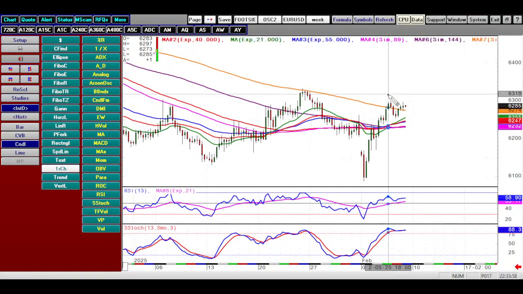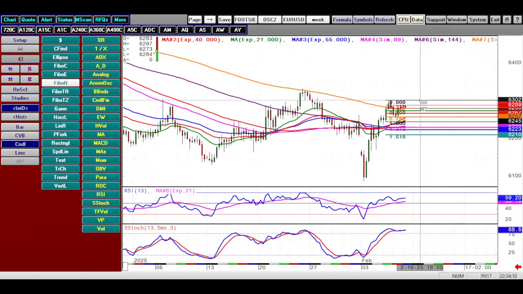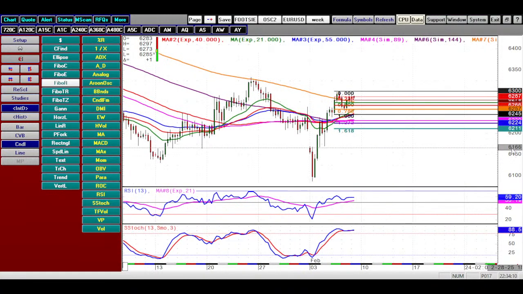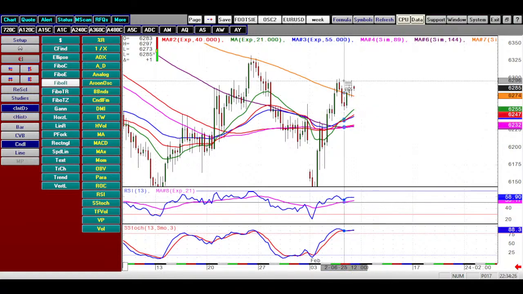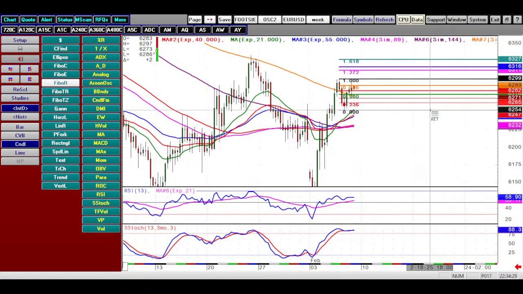So right now we have seen yesterday the pullback. This is within the PT hook. Usually when we say PT hook is somewhere, we will look for an extension of this. That means maximum, if the market is still in an uptrend, this is the level we would be looking for to be tested, which is 62.20. So this is within the PT hook and we expect this price to break this high. If it breaks, then we should see 63.15, 63.20.